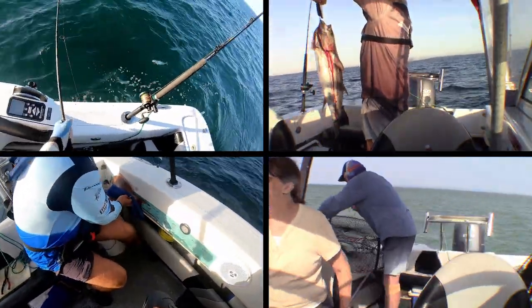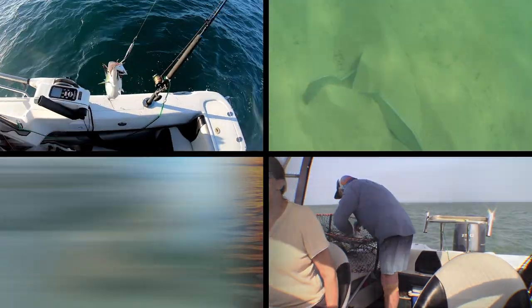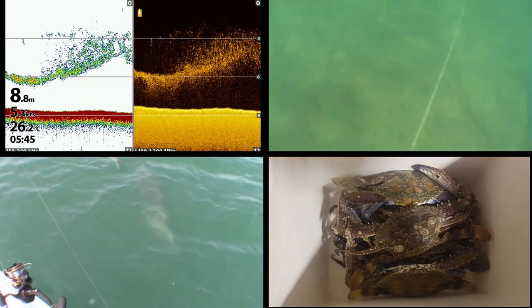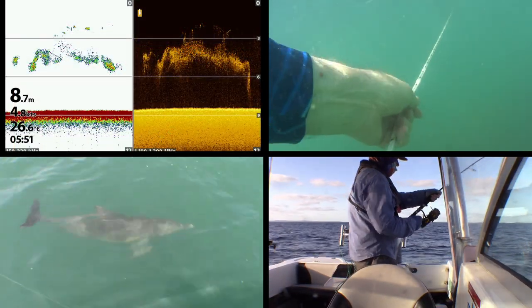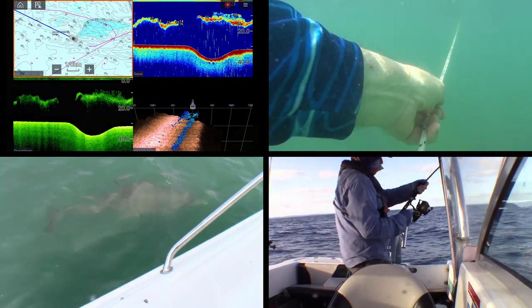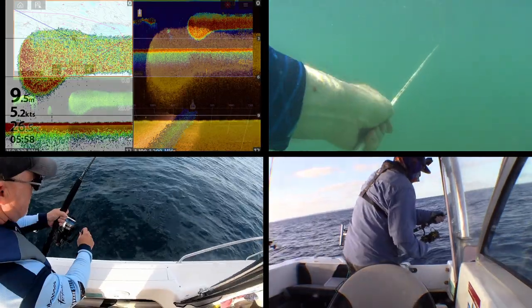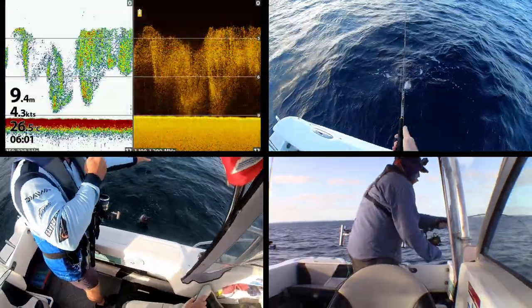There's also the area just outside the South Passage Bar. There's a large green zone there these days which wasn't there back in the day, but I'm going to cover some things around there. Everything north of Stradbroke and south of Moreton comes into that area, and since South Passage Bar is the main exit for all of this, I'm going to cover that as part of the East of Stradbroke series.